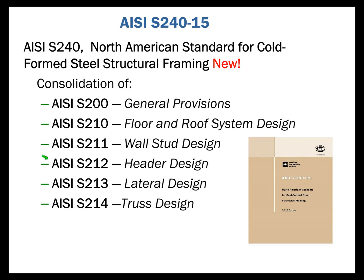And then in subsequent years, we developed a floor and roof system design standard, a lateral standard, and a truss design standard. So these were all small little documents. But rather than have all these little documents out there, we thought it'd be more effective and easier for the practitioners if we combine them into one. So as you look at AISI S240, you'll say, hey, I've seen this stuff before. It's already been out there for some years. It comes from one of these other standards. So again, S240 is new in concept, but much of the content is something that we've seen previously.